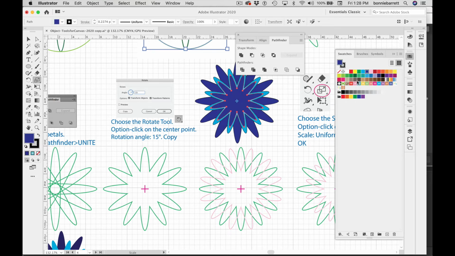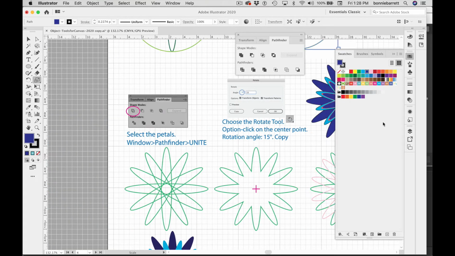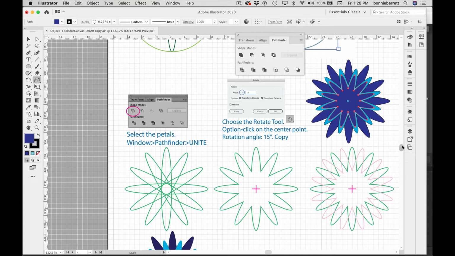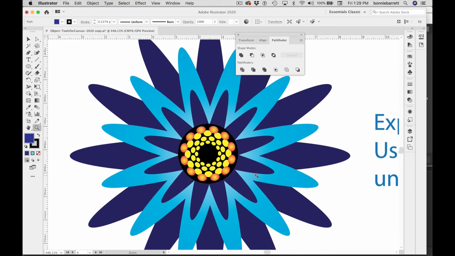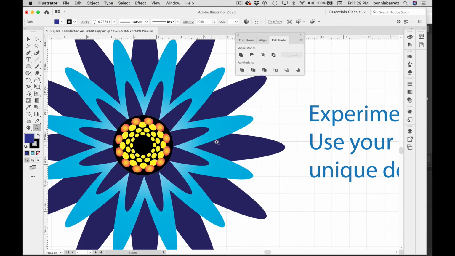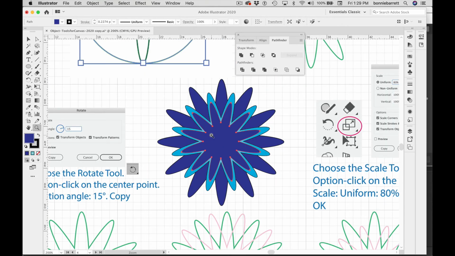So that's getting kind of interesting. We're really almost done. You can see how productive you can get once you learn to use these tools. Now, you'll notice in my sample here that I created kind of a center. And there's really nothing new in the way that I did that. It's all things that we have done before.